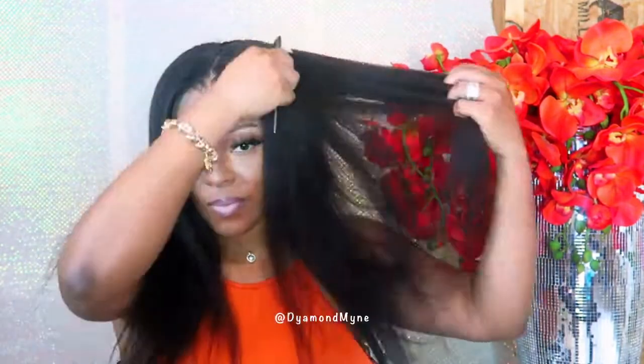So I just wanted to share with you guys before I got into styling how this wig looks if you just wanted to wear it in its straight state. And I did not blow dry this hair. This is what the hair looks like after I just pressed out the hairline a little bit. So let's move on to the actual styling of today's video.